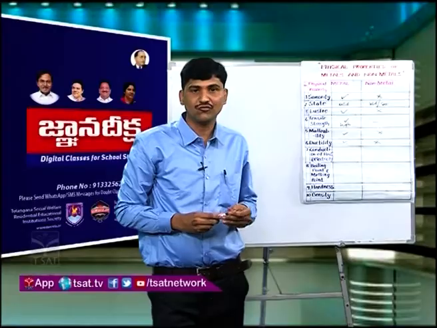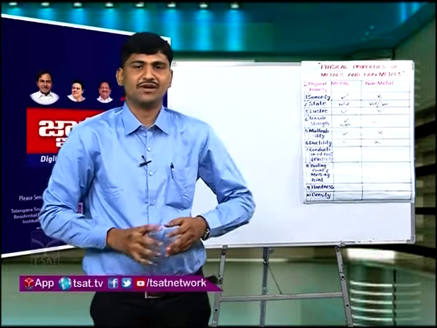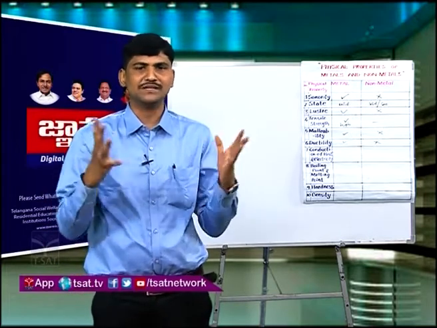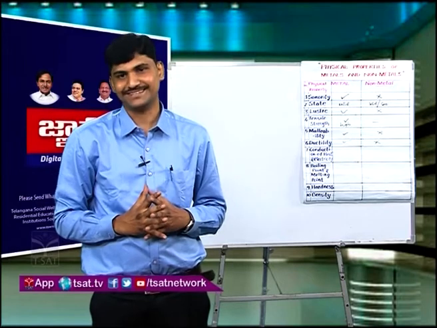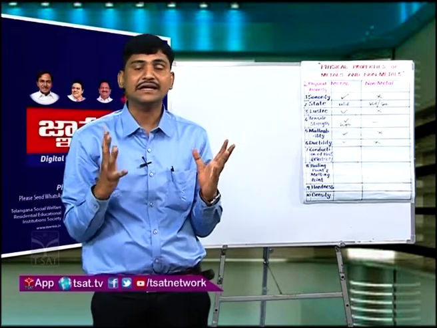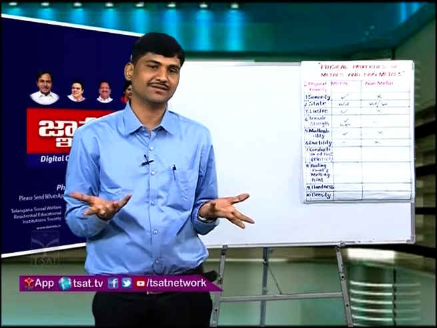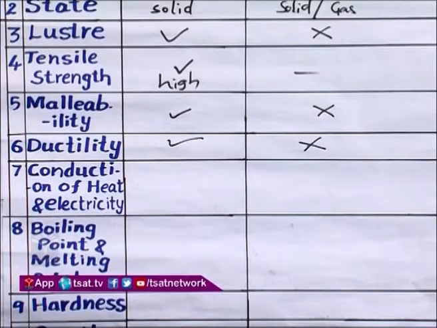Next, conduction of heat and electricity. Okay children, for conduction of heat, you are very familiar with this. Your mother is cooking something in the kitchen in metallic vessels, is it right? So they are conducting heat excellently. So metals are good conductors of heat. What about non-metals? They do not conduct heat. So next let us see conduction of electricity.